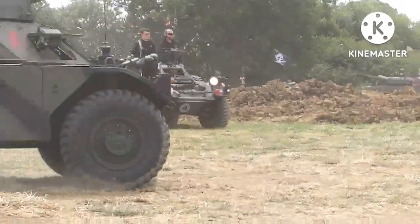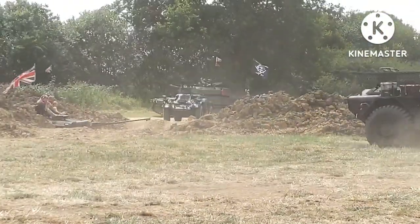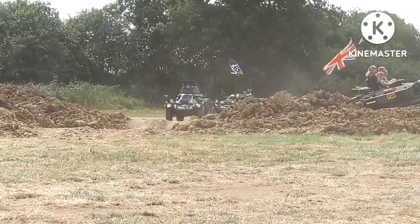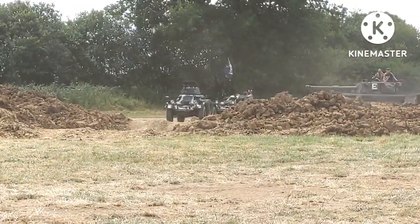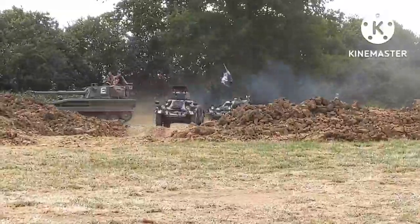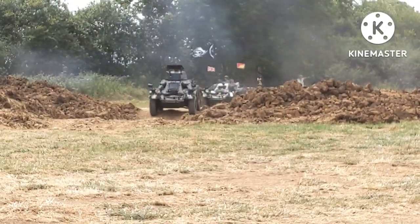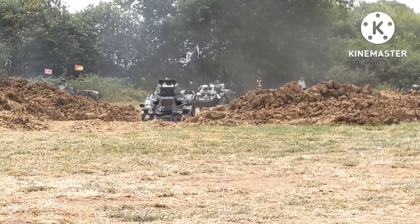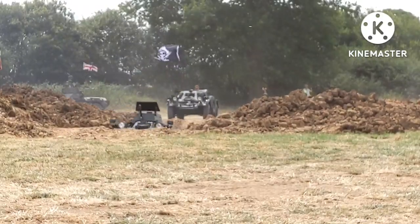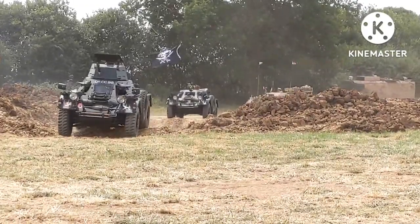You watch, once he puts his foot on that throttle, that's 40 quid gone. But they come in at about 15 tonnes. They had some nicknames, so they were called Jack Wagon, Battle Bus, Armoured Taxi, all sorts of stuff. But primarily it was called a 432 Armoured Personnel Carrier. Well, there you go. What else have we got? Let's get something else. Let's have the Ferrets. Ooh, got Dingo.